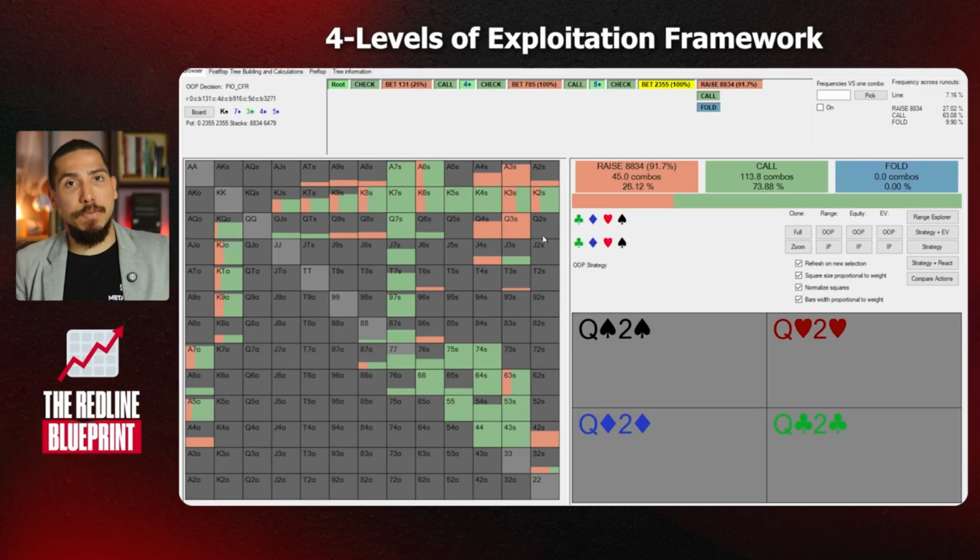If he raises in a given spot, he could have also called or folded, right? So raising is adjacent to calling, which is adjacent to folding. The very important fact you need to understand for level 2 exploits is that if your opponent has an imbalanced betting range, he automatically has an imbalanced checking range. If your opponent has an imbalanced raising range, he automatically has an imbalanced calling and folding range. This is really important to understand, because if you don't, you'll never be able to apply level 2 exploits. But it's very easy to understand, right?